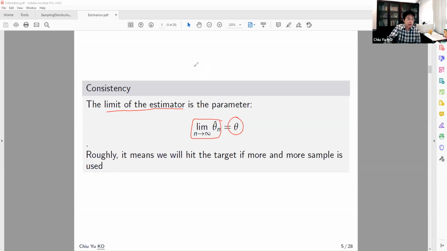So what it means is, suppose this is the theta, okay? And when n is small, it might be here, here, okay? And when n gets bigger, then it will be closer. And at the end of the day, it will become closer and closer. And at the end, when you have very high n, everything will be here, okay? There's no variation. When n is bigger and bigger, you exactly hit our target.